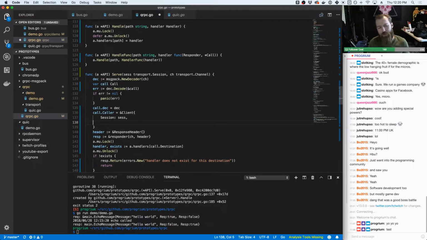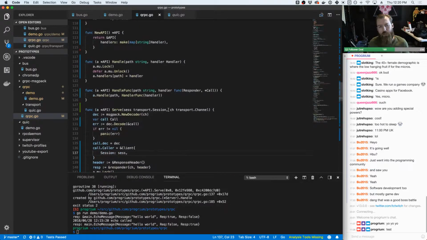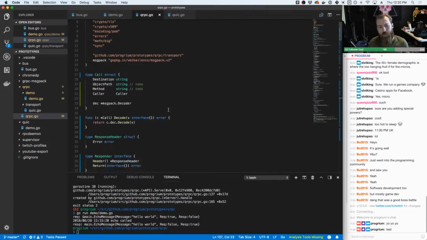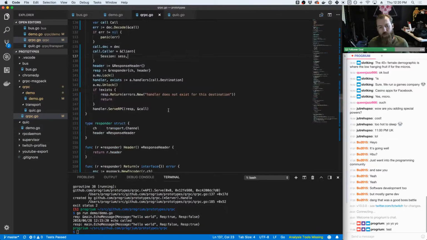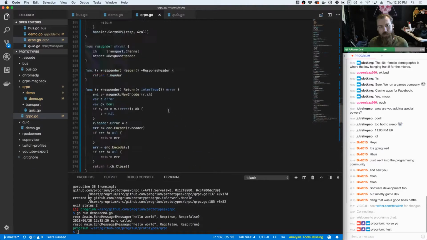We haven't gotten to how the API of a client serves yet, so I'm going to leave that nil. But at least now there is a caller call object.